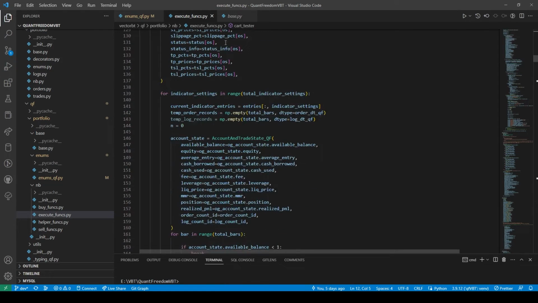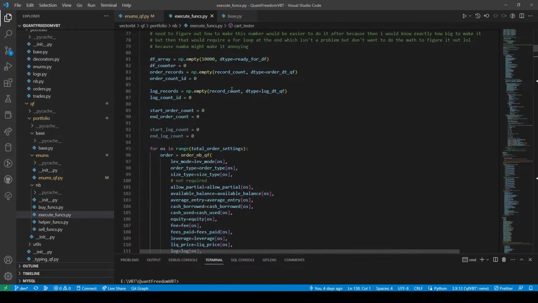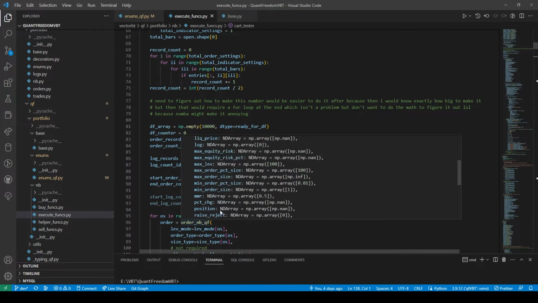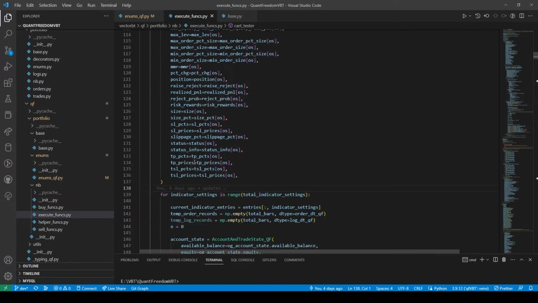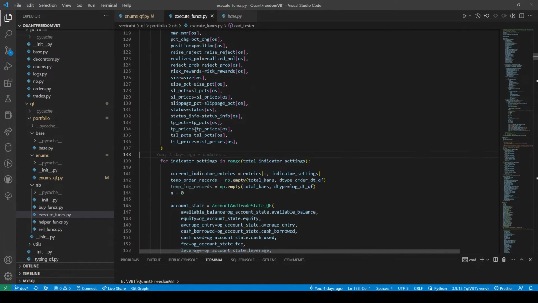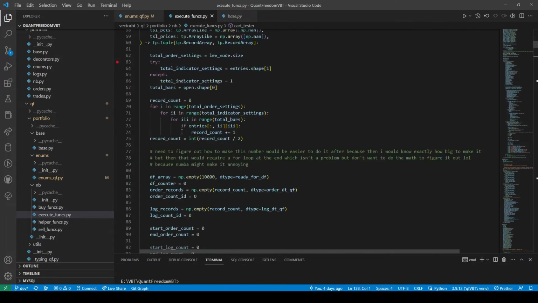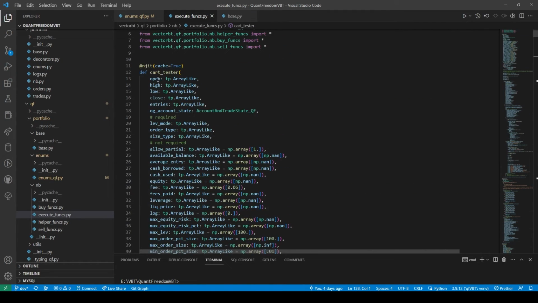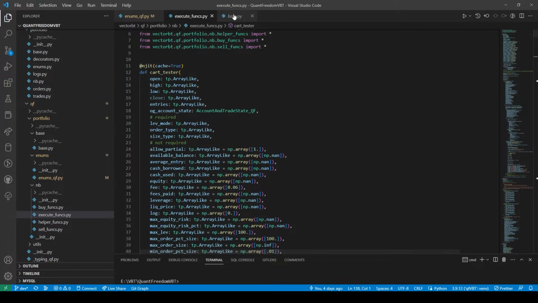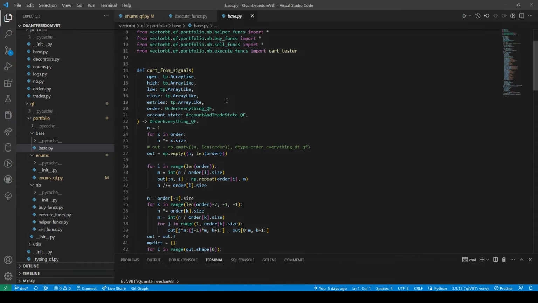Okay, so I think what I need to do is just think about this. So here we have this order equals this, and then we're going to say, so here we have this cart tester. So we need to start from the very beginning. Apart from signals, we're going to get an order.